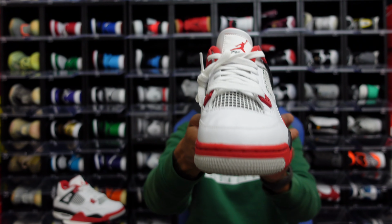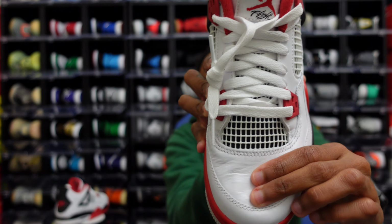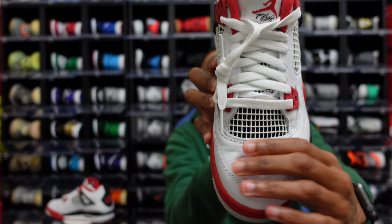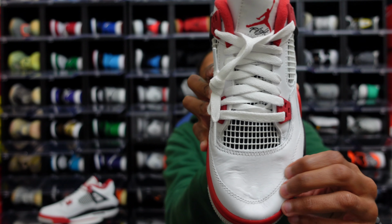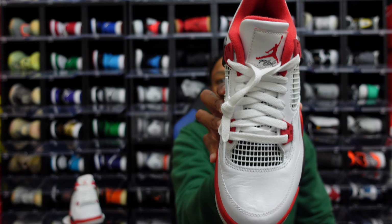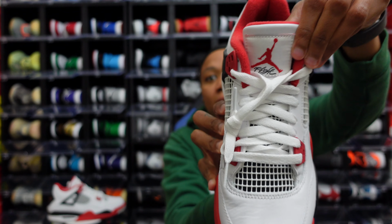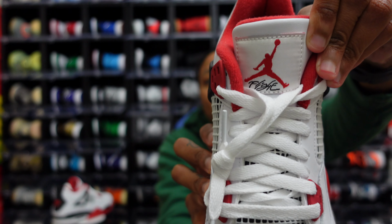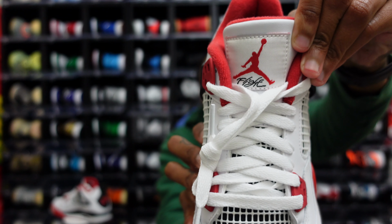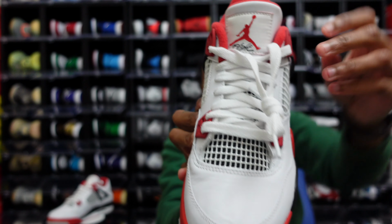Man, I love fours, y'all. I definitely love fours. Now, like I said, that quality, y'all. It's some nice, soft leather, okay? So you guys see, we still have that white. And then as we move up that tongue, you guys see that caging as well. Now, as we get to the top of the tongue, as you guys can see there, it is a white tab with the red Jumpman and Black Flight underneath. Okay, and then we get those white laces.